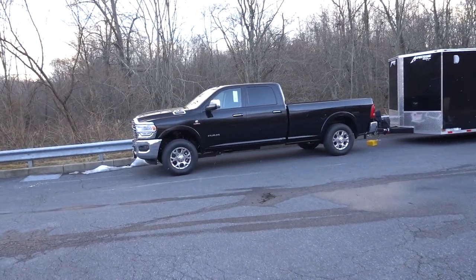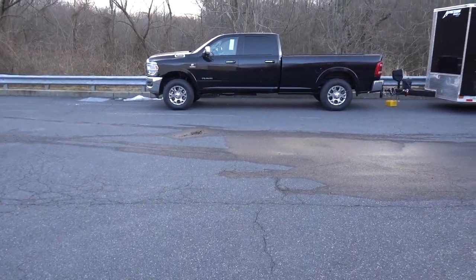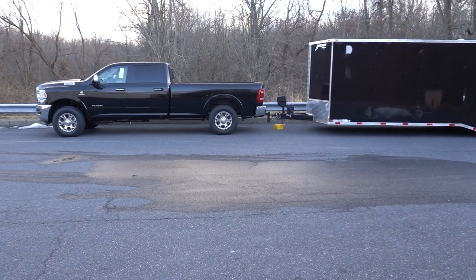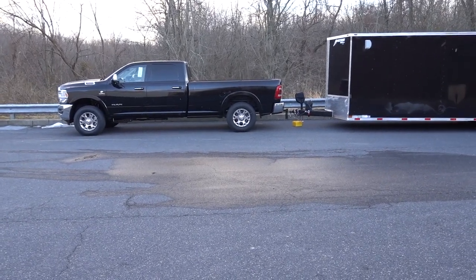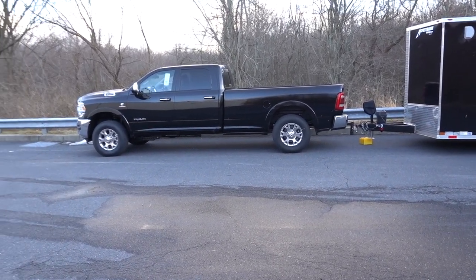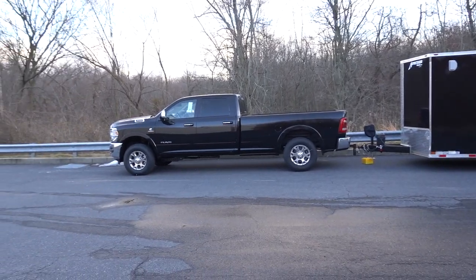Did you see this truck squat even a little bit? It looks level, so I don't know if the suspension is going to level out. What I'll have to do is whenever we move out of our RV into a house, I'll have to use my fifth wheel again because using 2,500-2,600 pounds puts a little more weight on the truck to make it squat. I'm going to put the camera down, turn the truck on, and see if it alternately raises or lowers.